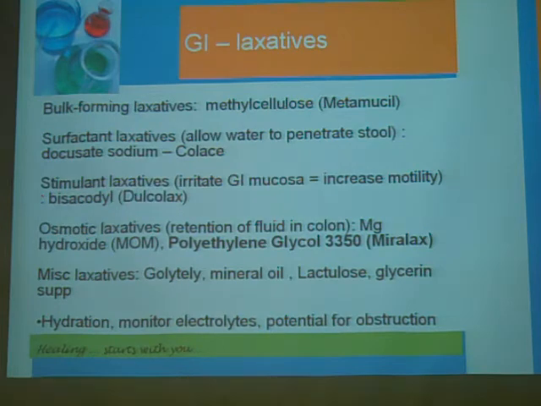Mineral oil. Mineral oil is one of the somewhat last resorts, because if these don't work, something is not going right, literally. So mineral oil is just a mechanical lubricant. It's a lubrication, basically. And oftentimes, they don't drink that stuff, but they give it per rectum. As a matter of fact, they wouldn't go to mineral oil first, but they generally go to soap suds, so it's soapy water first.